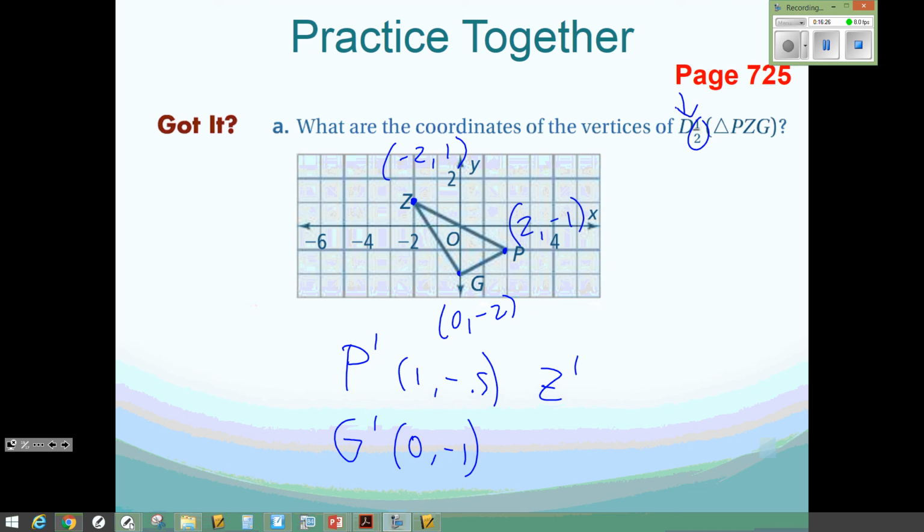So Z prime, table 8. That's you guys. What do you have for the coordinates of Z prime? Negative 1 comma what? 1/2 or 0.5. Class, how many of us agree with that? Still less than half of us, or did we just overthink this? Too many calories being burned there, right, for some of us? That's the idea here. So we're going to stop with dilation.